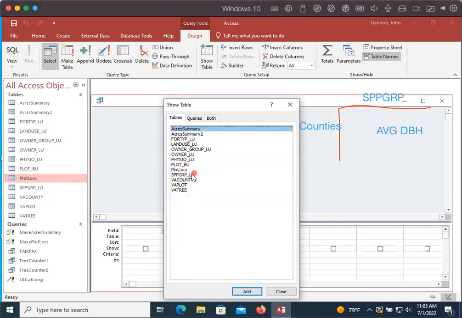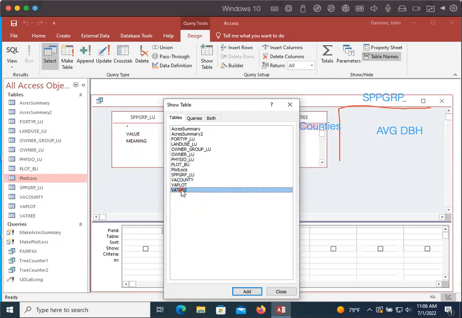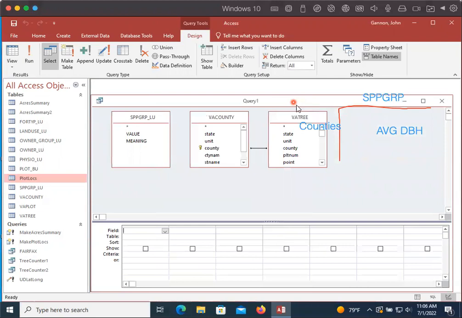SPP GRP, so we want to use the actual name, so we're going to want that lookup table. We want the Virginia counties, so we definitely want that. Another way we can add is to double click. And then we want average DBH, so we want the tree table that has tree information in it, not the plot one. So we can double click on that and leave that.